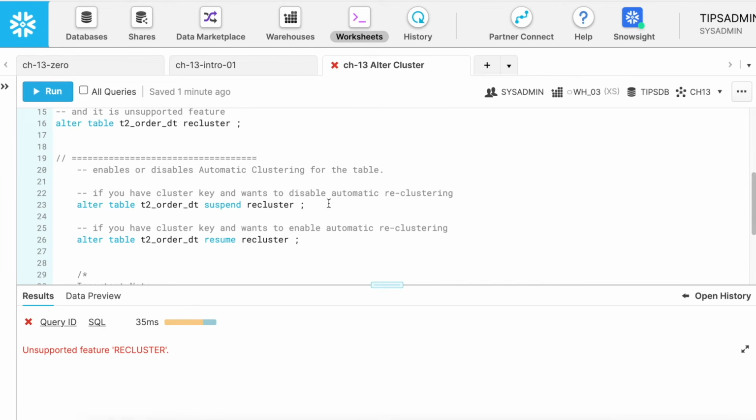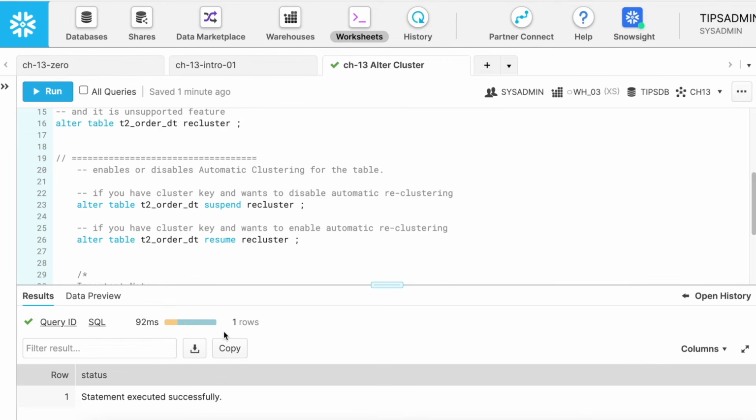Now Snowflake also allows you to enable or disable the recluster. Let's try it out. If you have a cluster key and want to disable automatic reclustering, then you again have to alter the table. Let me try this suspend recluster and resume recluster SQL statement. It says my auto clustering has been suspended, and let me validate this by using a show table command.